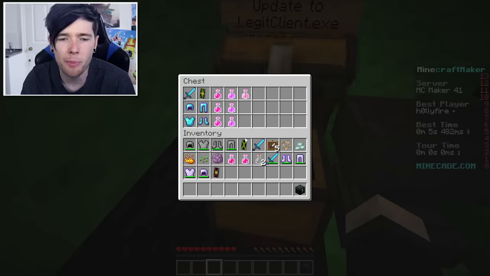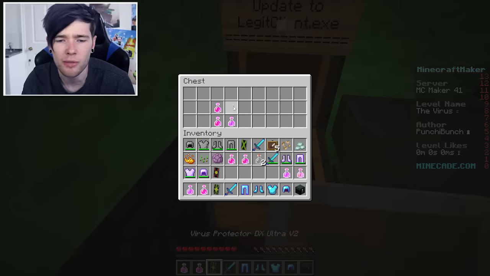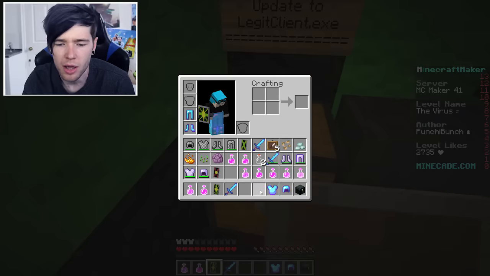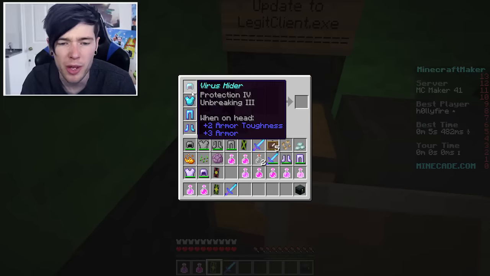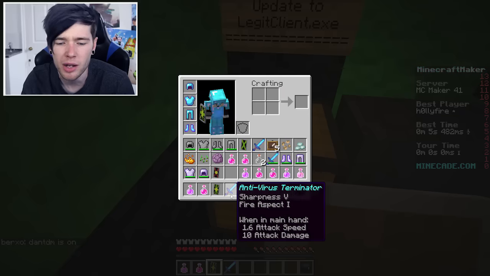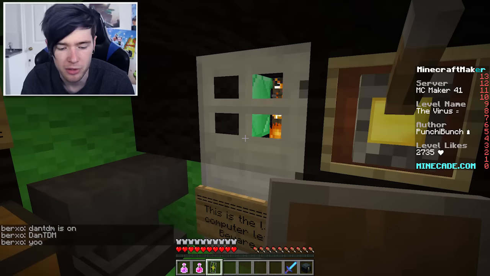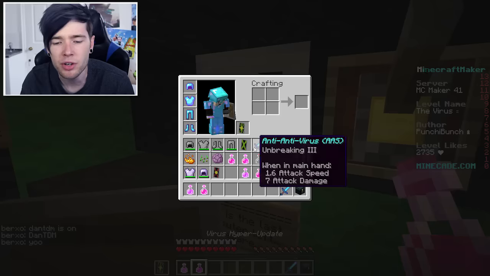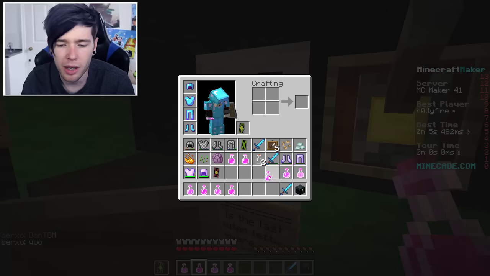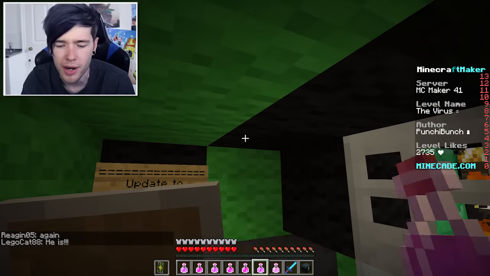There we go. An upgrade to our final form. Oh my goodness. DX Ultra 2. I've got loads of potions as well. We've got the Diamond Bots, the 258-bit cryptography, Certificate Stealer, Virus Hider, the Antivirus Terminator. Oh my goodness, that text really freaked me out for some reason. I have no idea why. We got the virus code rewrite and the virus hyper update. That's what I like to see. Let's drink this one, the code rewrite, so we can upgrade efficiency.